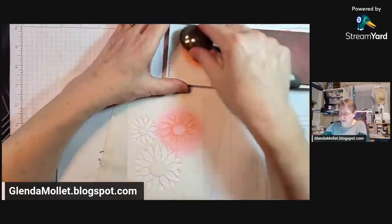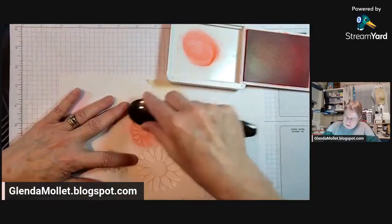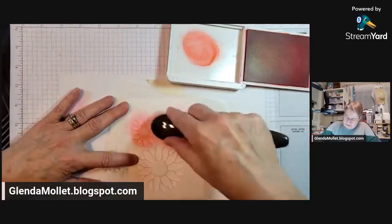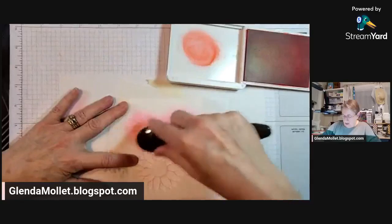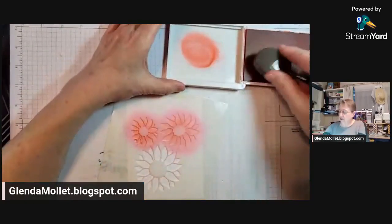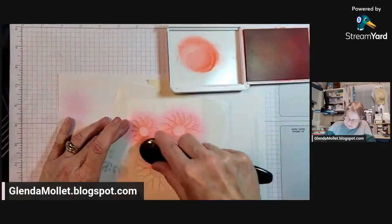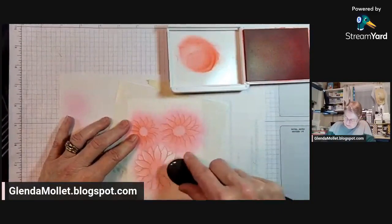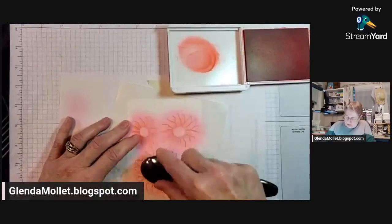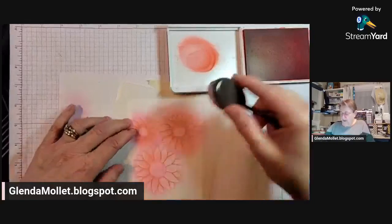So what is everybody thinking about these masks now that you've seen me make a couple of them? Were they on your horizon as something that you might want to get? Or did you look at them and go, no, I don't think so, and now I've changed your mind? Or are you still, no, I don't want them? Tell me.